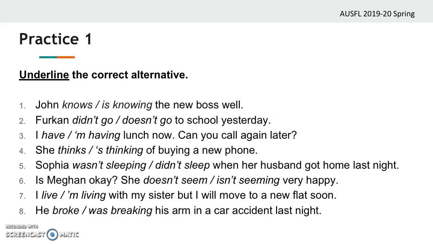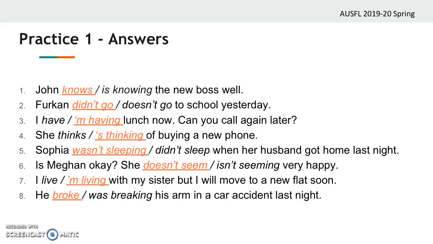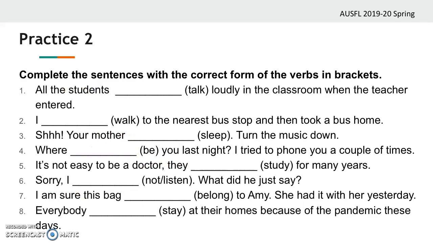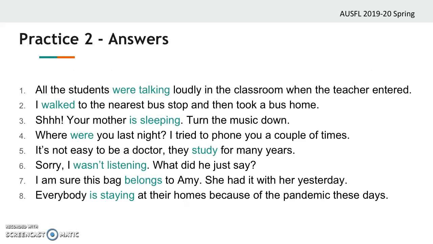Okay, time for practice now. Now look at the sentences and underline the correct alternative in each sentence. Please pause the video and do the questions. Here are the answers. Second practice. Now look at the sentences again and complete them with the correct form of the verbs in brackets. Please pause the video and do the exercise. Here are the answers.